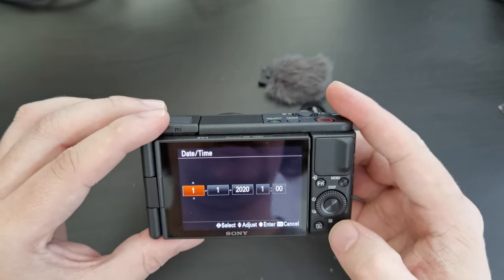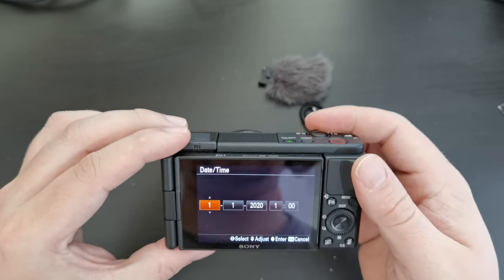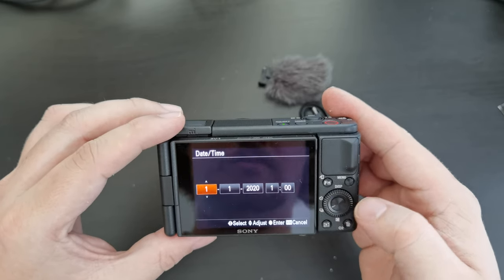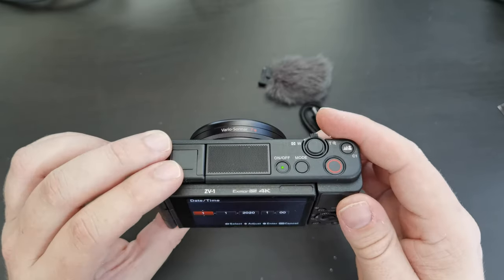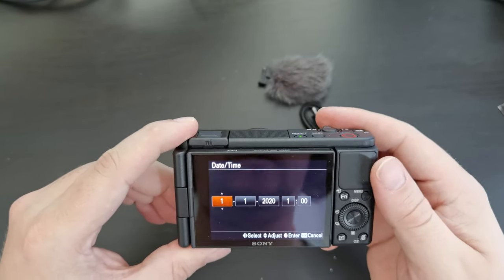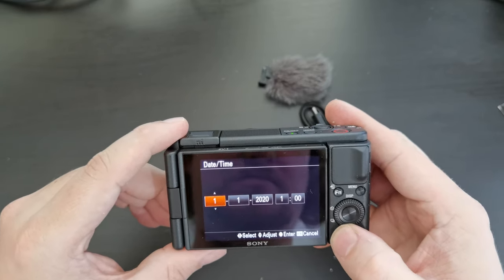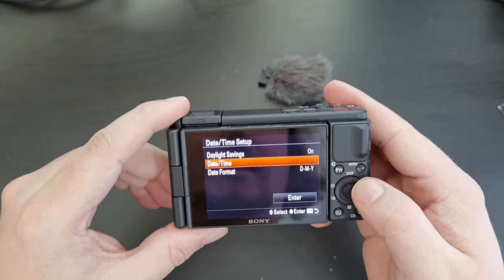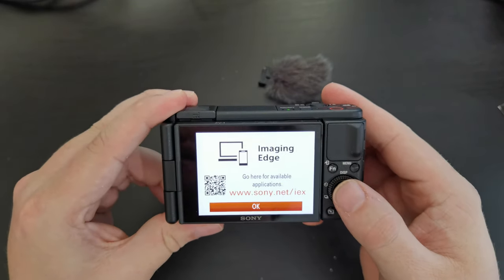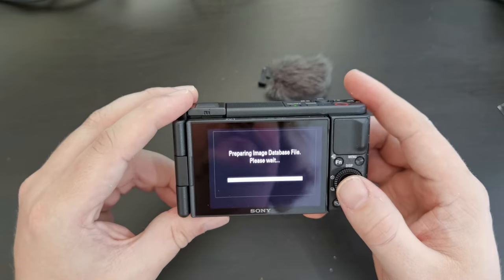How do I move up? There seems to be no up option. So if I click enter — up, down to adjust. Where are the up/down buttons? Because I have a wheel. Is there an up/down button here? Plus, minus? The zoom control doesn't seem to do it. Play button? I'll deal with the date and time settings later. Imaging edge — so there are apparently applications available for this device. We'll look at those at a later date. I'm going to skip that for now.